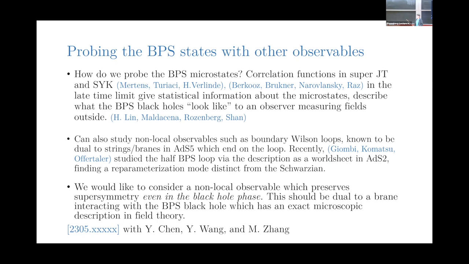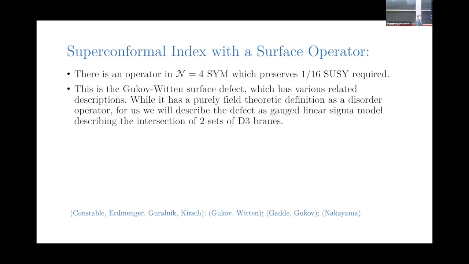We want a non-local observable that probes these black holes. We're going to consider a non-local gauge theory observable that preserves supersymmetry even on the 1/16 BPS background. The partition function described so far preserved the minimum amount of supersymmetry possible, and in general when you insert more operators, you'll break more supersymmetry. So we're going to find a non-local operator compatible with the required supersymmetry, and this will be dual to some kind of brane interacting with the black hole. This will be some model of a system where we have an exact microscopic field theory description of a supersymmetric black hole interacting with some external system. This work is done with Yiming Chen, Yifan Wang, and Minying Zhang.